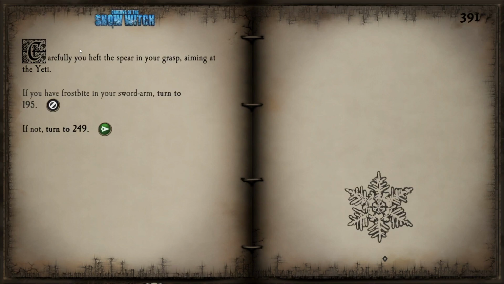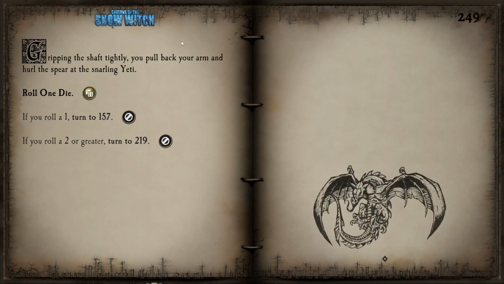Carefully, we heft the spear in our grasp, aiming at the Yeti. That sounds like a great idea. And we don't have frostbite in our sword arm. If you recall, we have the frostbite in the other arm. Haha, so I guess that comes to our advantage. Gripping the shaft tightly, we pull back our arm and hurl the spear at the snarling Yeti.